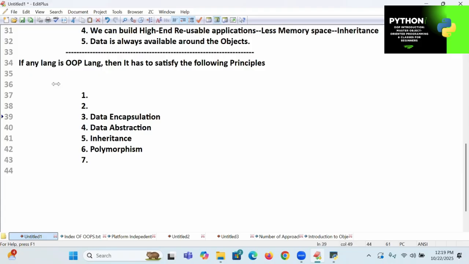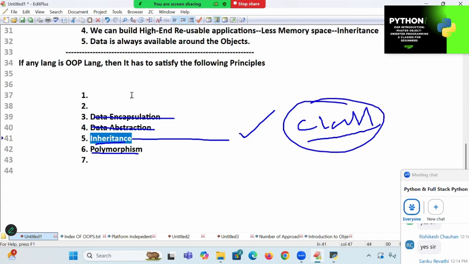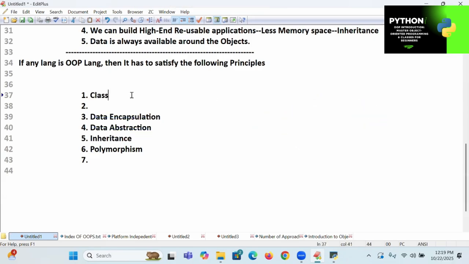So this is the one and only direct question. If you want to write a program using inheritance, the class concept is compulsory. Without the class concept, there is no inheritance program, no polymorphism, no abstraction, no encapsulation, nothing. You have to start the concept with what? Class. So the class concept is compulsory. Next is called what here? The object concept. These two are mandatory for the object oriented principles.